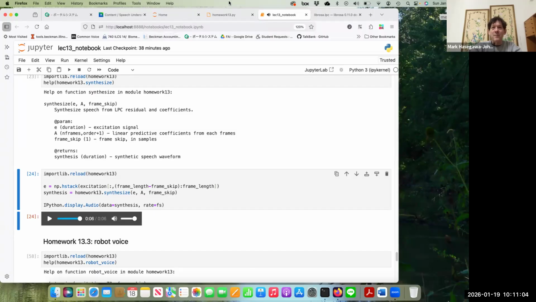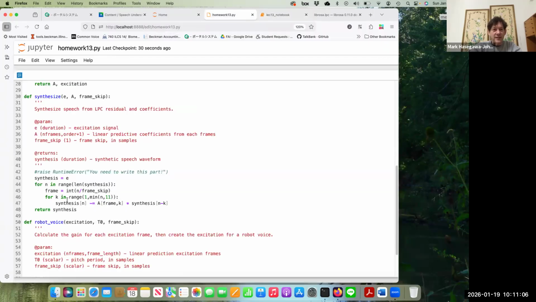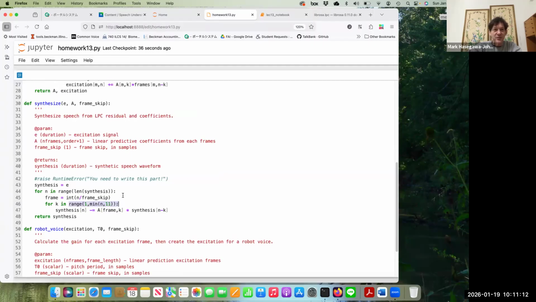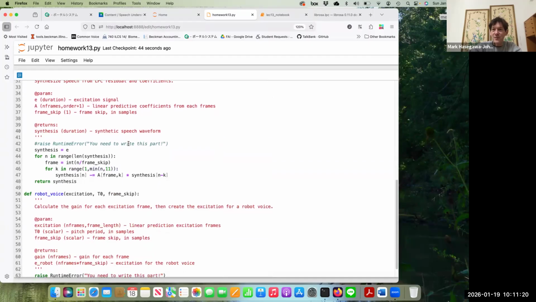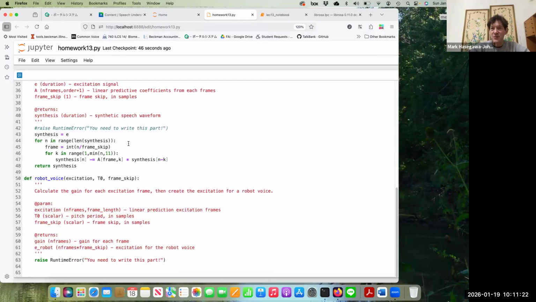So that worked well. Good. This is a little bit tricky, right? Getting exactly what is the range over which this k should be summing. That's a little bit tricky. And so you can really debug if you've got the right range by listening to it and see if it sounds right. If it sounds right, that means you got the right range. If it sounds wrong, that means you probably got the wrong range somehow.